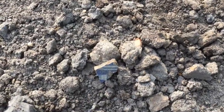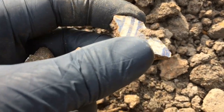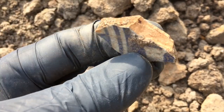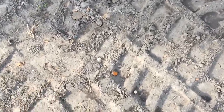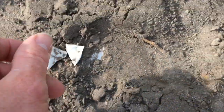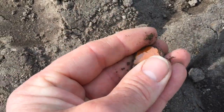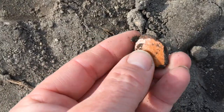So in my excitement, just having found that possible Bartmann jug, there's also this one here. It's another piece of blue and white. Oh, it just keeps on giving. Just some of the bits and pieces the diggers run over. It's just like a bit of broken pottery. I'm sure some expert like Richard Hemery would be able to identify what this is. Got loads of these pieces now.